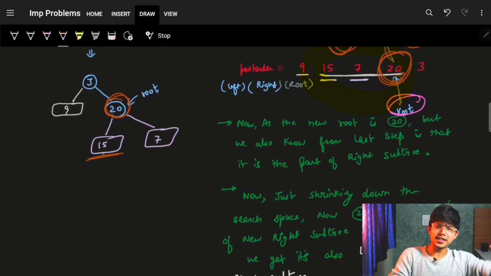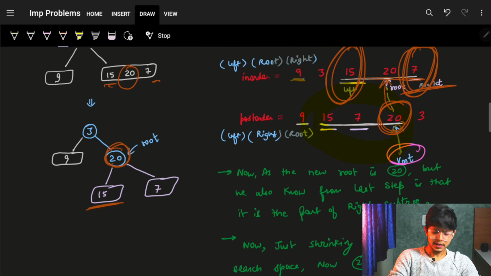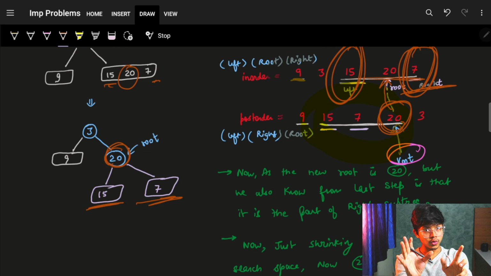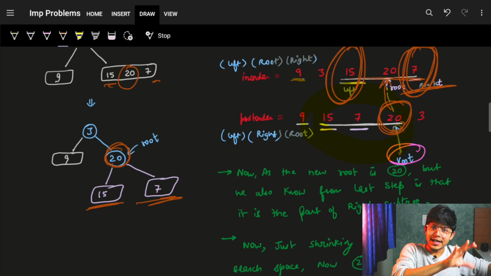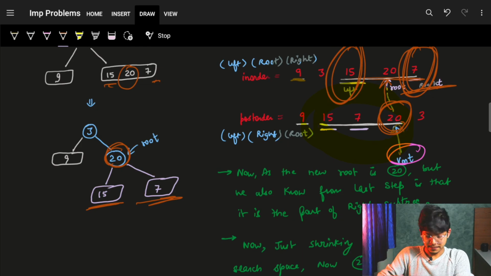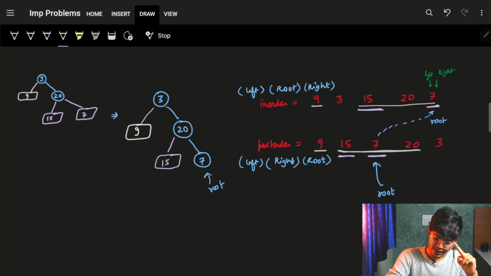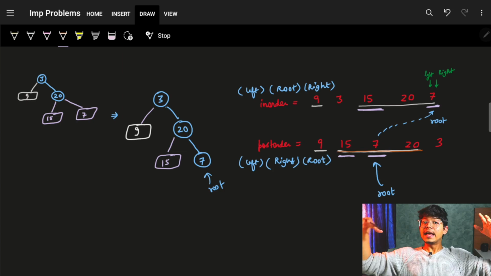I asked, what's the right of 20? It said 7. Now I've got it. For 20 as a root, the left subtree can have many elements, but right now it's just 15, and the right subtree has 7.